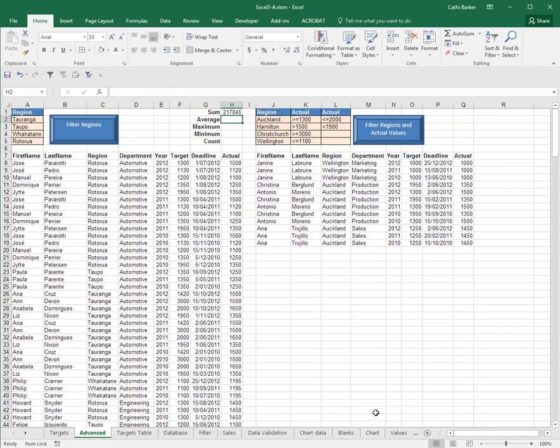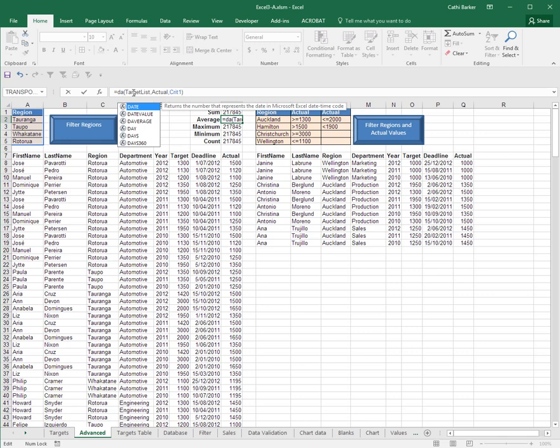Under the sum, I want to work out the average, the maximum, the minimum, and the count. And to save me time, I'm actually going to fill this formula down. I'll then click on H2 and I'll double click DSUM and I'll type DA because I'm looking for a function that begins with DA called DAVERAGE, and I'll double click DAVERAGE and enter. I'll then click on the next function, double click DSUM and DM, and I'll double click DMAX, enter. On the next one, double click DSUM, DM, and now I want DMIN. And lastly, I want DCOUNT.